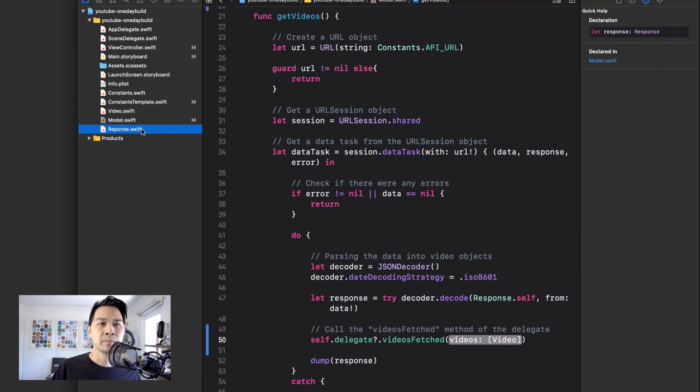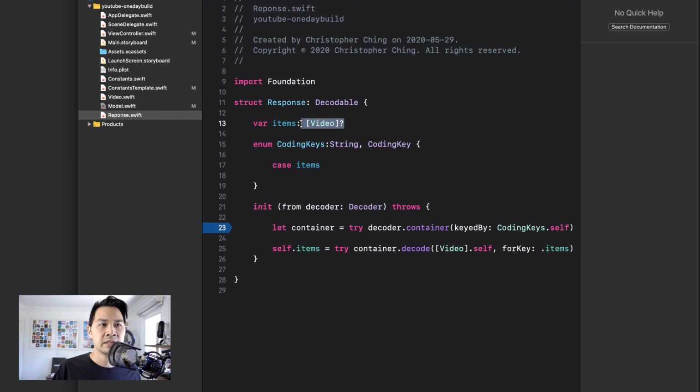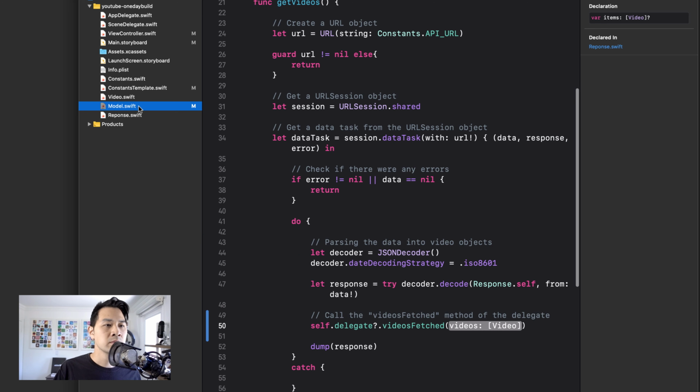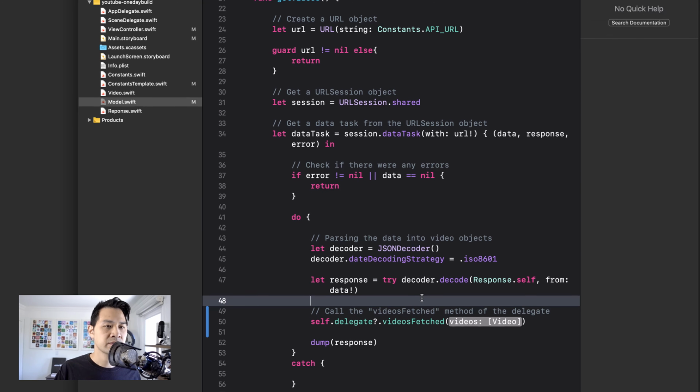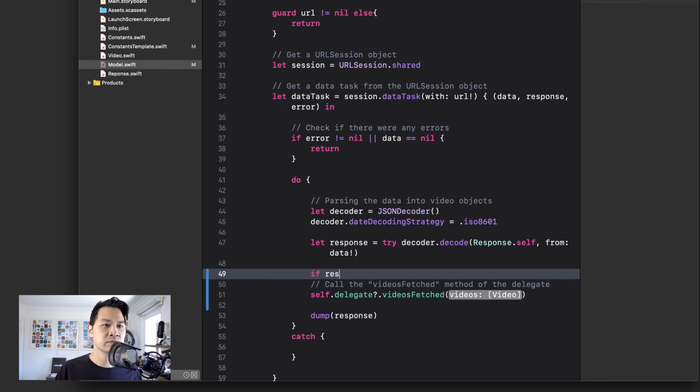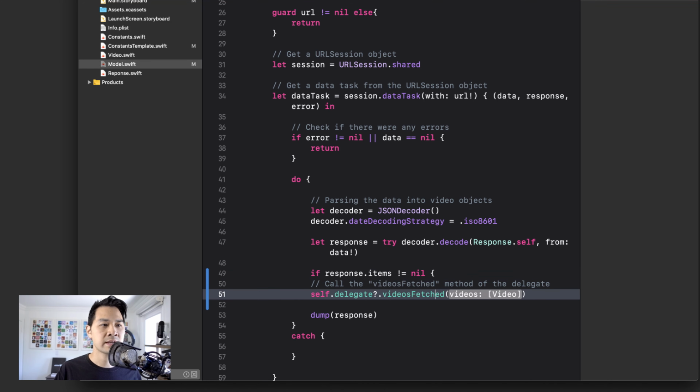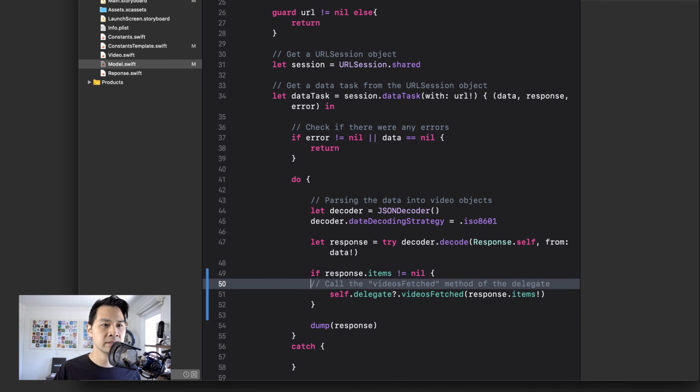The only problem is that this might be an empty property, so we should probably check that it isn't first. So we can say if response.items is not nil, then we are going to call this, and we can say response.items and do that.